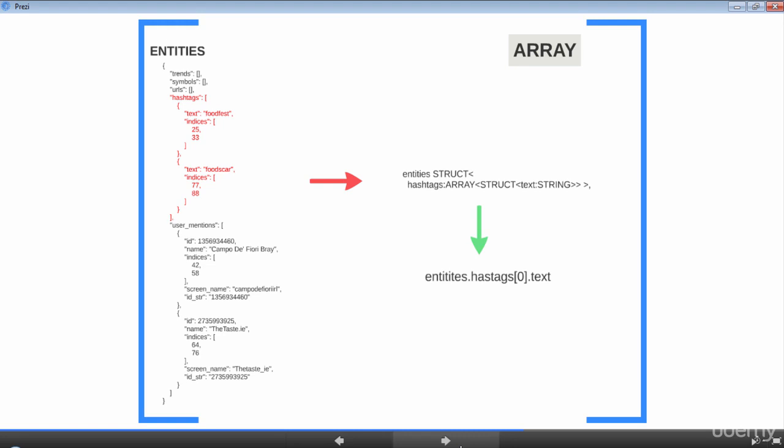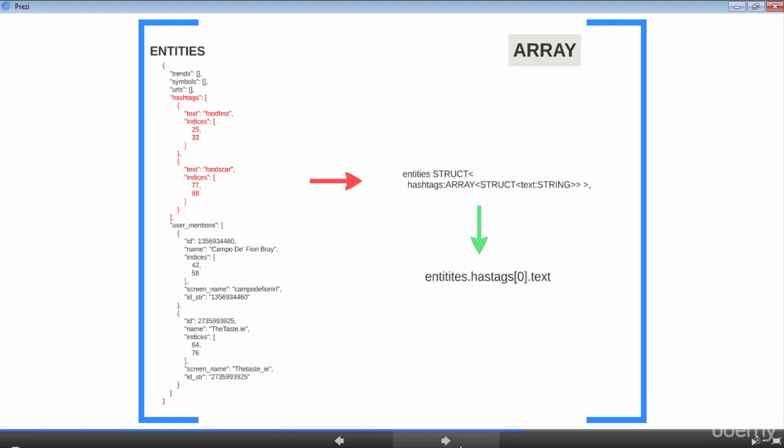Interesting thing about the hashtag property is that if you look closely, you will see each element in the array has the property text, which has the actual hashtag in it. So hashtag can be defined as an array and each array element has a struct with text as property. And also hashtag itself is inside a struct called entities. So you have to define entities first as a struct. And inside that, you will have to define hashtags as an array, and each element in the hashtag is a struct. Can you see how nested this can be?